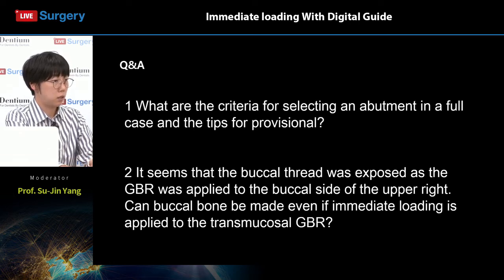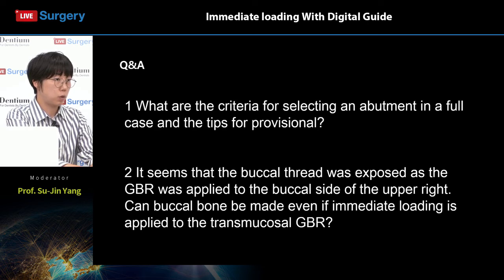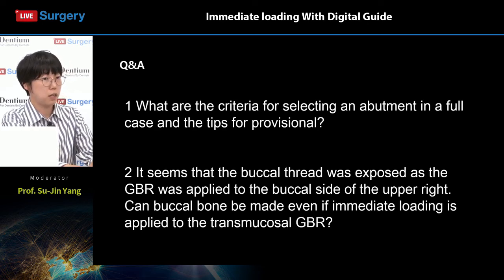And according to what I've done to my patients, this transmucosal GBR with immediate loading shows moderate to very satisfactory outcomes. But still, it isn't a gold standard. So please make sure what the most important factor is when you're performing GBR, and to make sure that your flap is securely put on to or sutured to the site where you have placed your implants and placed your graft material. Okay, I think those were the 2 questions that had come in.